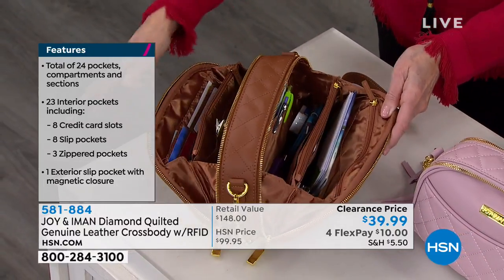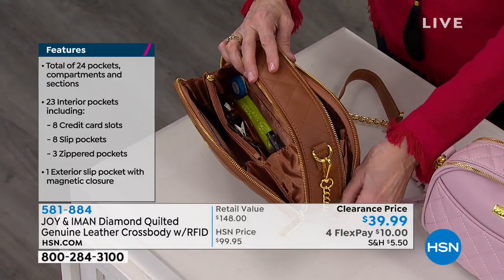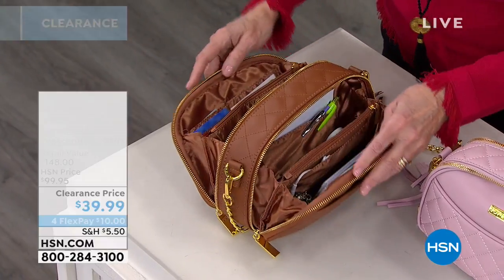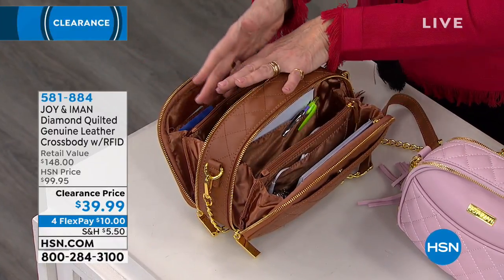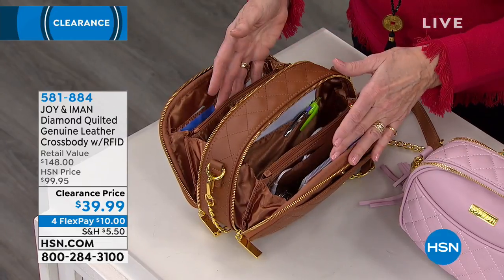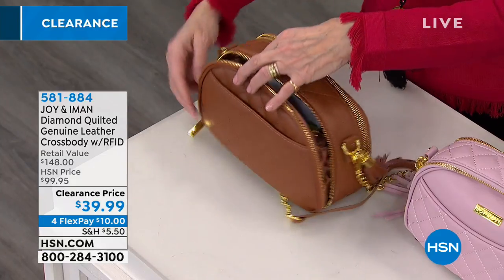You've got all kinds of pockets, 23 individual pockets. It accordions out for easy access, and if you choose to, you can go ahead and just open up one side, so when you're looking for something in your bag, you're not diving in there and pulling things out like a clown car. You can gracefully take whatever you need out of your bag, because it's not laden down with your makeup bag, your checkbook cover, your reader case. Everything has a place, and everything is in its place, and it's unbelievably organized. You don't need six bags inside a bag. Exactly. Everything finds its perfect spot and its perfect layout, and it's a phenomenal value today.